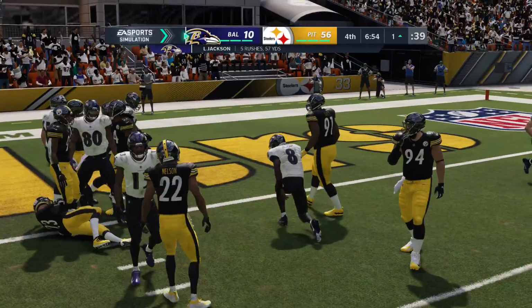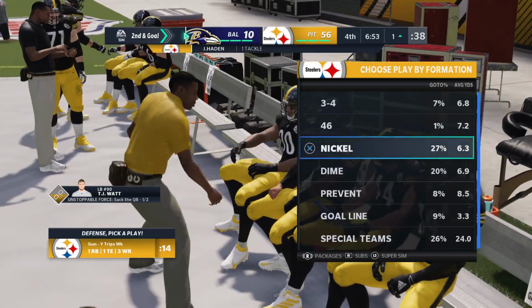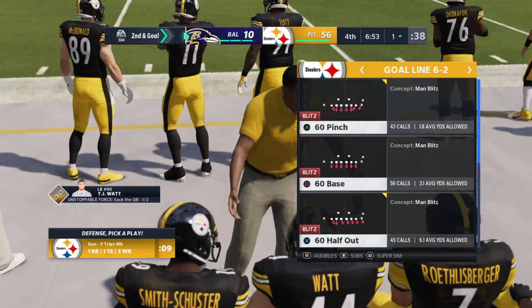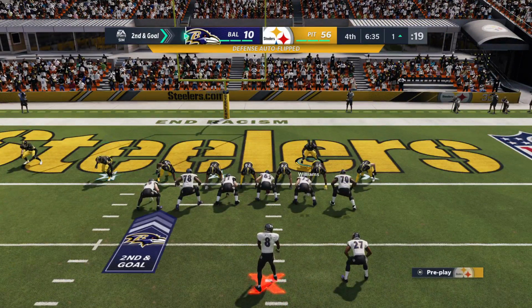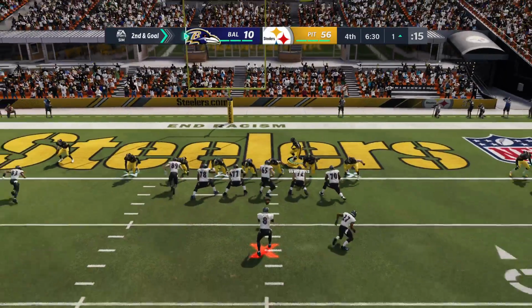They're down at the 1. Had the great move, but couldn't get it all the way home. It'll be a pickup of 5 on the keeper. It's 2nd down. A little do-it-yourself run right there and a nice gain. And I like that he knew that was about all he was going to get. So he did a nice job of protecting himself, took care of the football, took what the defense gave him.